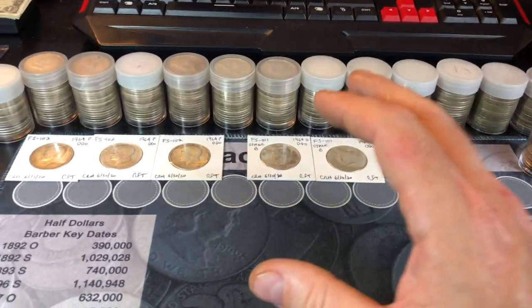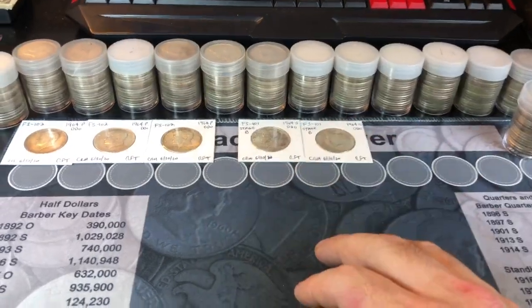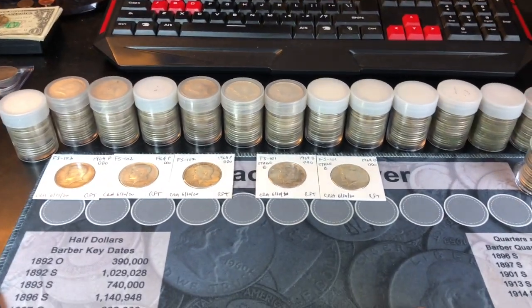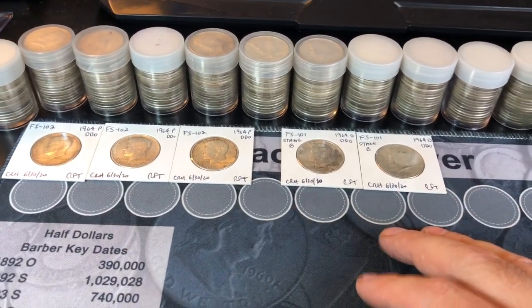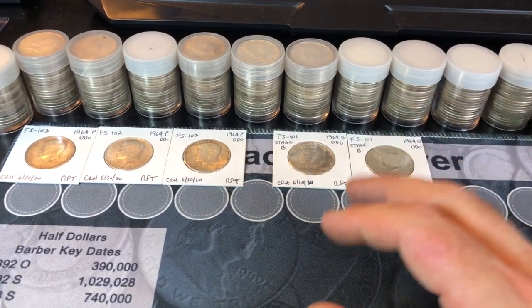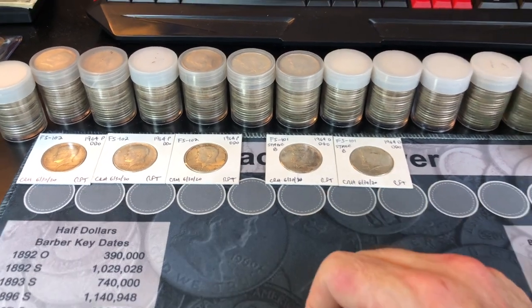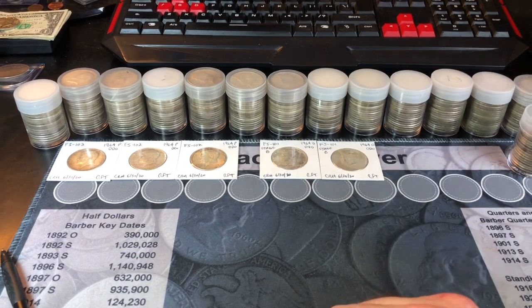We started off with 199 nothings, and in the last 83 coins, we had 5 varieties. I'll take it. 5 more varieties for the collection. None of them are gradable. They're all in pretty poor condition. In my opinion, most of them are going to be very fine at best, XF, and not really worth spending the money to get them graded because of their condition. Still, I like varieties. I'll be adding to my collection, and that makes me happy.